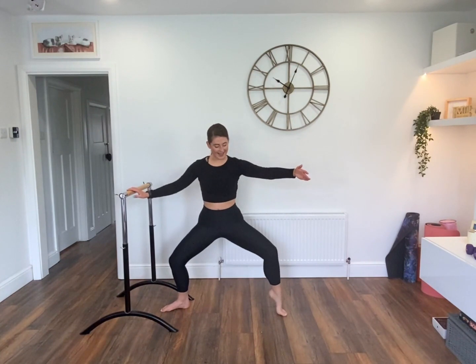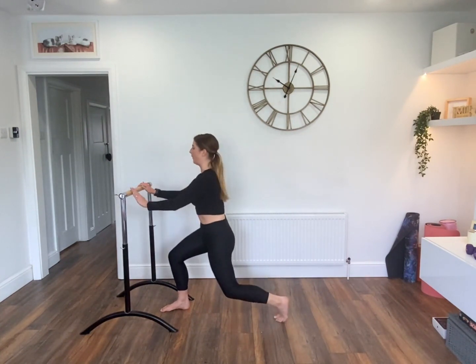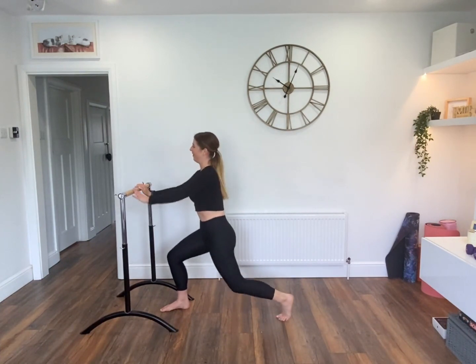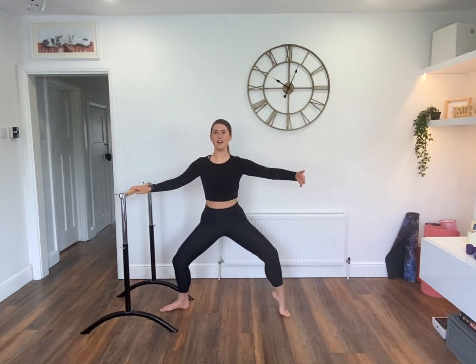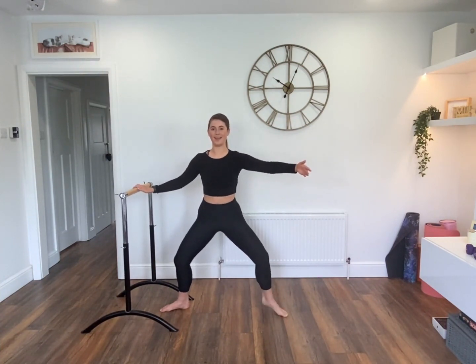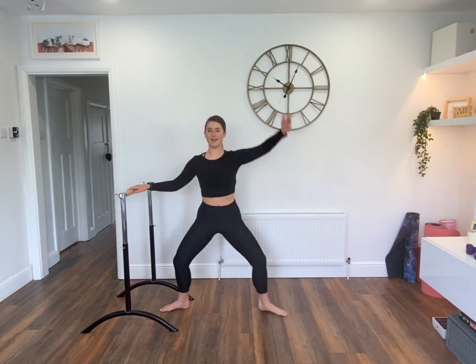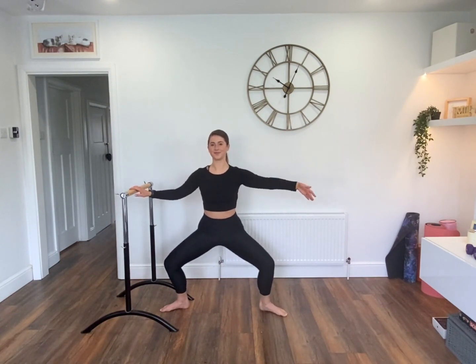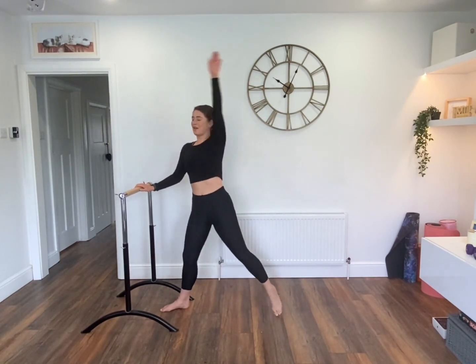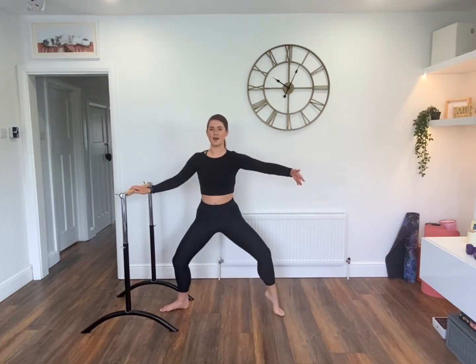If you're lifting that heel off, I don't want you to come up. So I want you to stay low here. It's just that heel, that lift. Up, down, tap, and open. Give me 4 more. We have the 3. Last 2, and then we are staying low. Last 1.